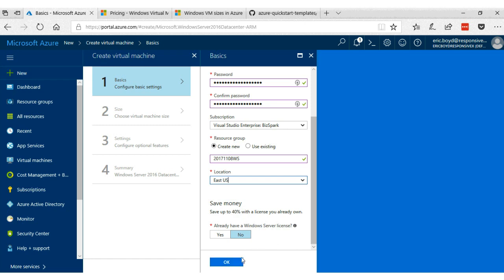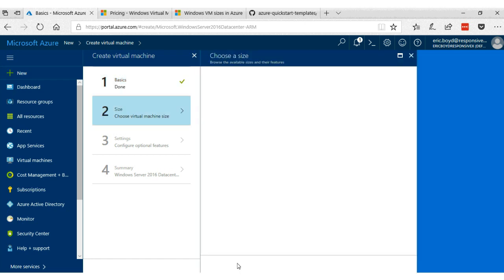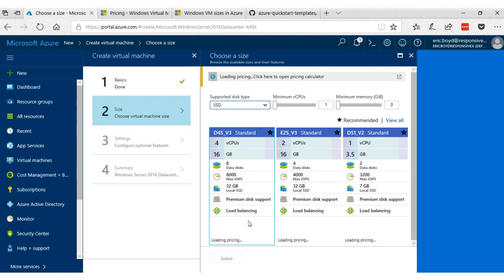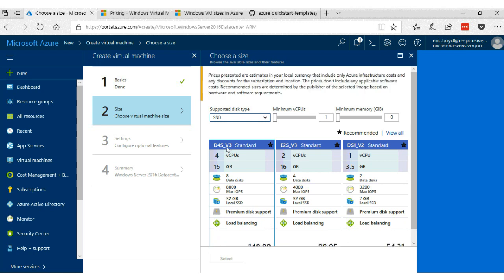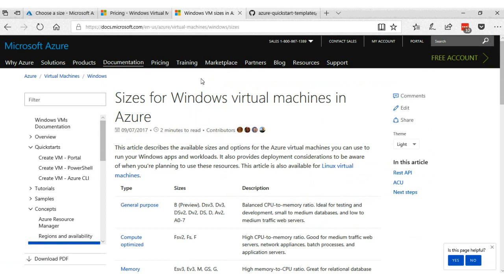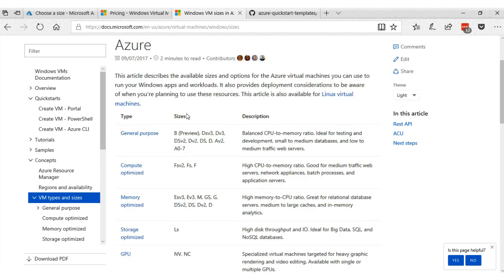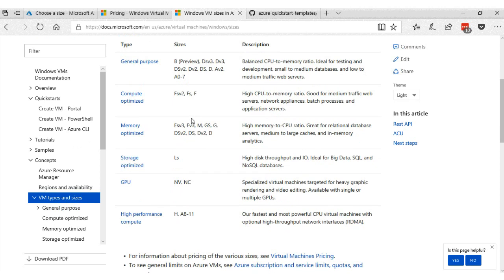Next, we get to choose the size of the VM. And we get some recommendations right here from the start. But I'm going to bounce over to a list of VM sizes in Azure in the documentation on Microsoft.com, because this is kind of important here. That list is massive, so I want to start by saying that. There are tons of VM sizes, and they're designed for different styles of workloads. So you'll see we are going to provision a DSV2 VM, and that's in that general purpose category.